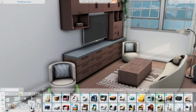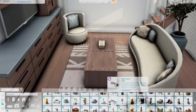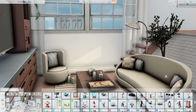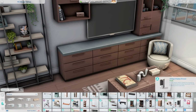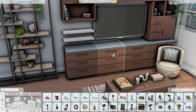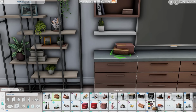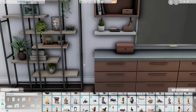It's super fun. And then yeah, for the interior design style, I basically used a collection of different things from different packs, but I was heavily using stuff from Dream Home Decorator because of course that's the pack where we got the interior designer career. We have the interior design board, and then we also have a designer career that I think is base game, and there's a design board that you can have your sim interact with and hang up different inspiration pieces and swatches and stuff. I didn't use that, but you could definitely probably maybe find a space for it in the office nook that I create.